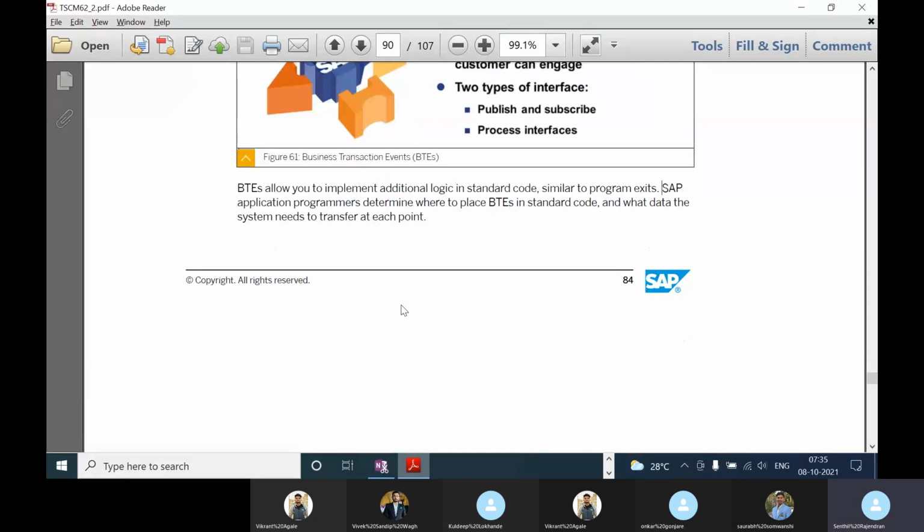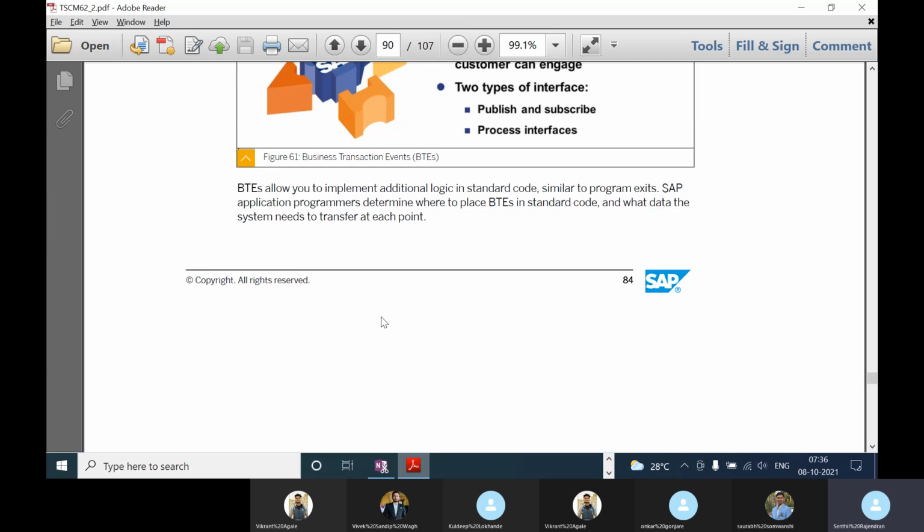In those cases, we need to have this business transaction event. Based on some transactional events, that could happen when a delivery gets created. It is called a transaction event. When an invoice gets generated, it is called a transaction event. At those particular points in time, if you want to transmit that information to another system, then these business transaction events will help. They will write some specific code inside these function modules or user exits. Similar to user exits, we have something called the program exit where they will write the code.